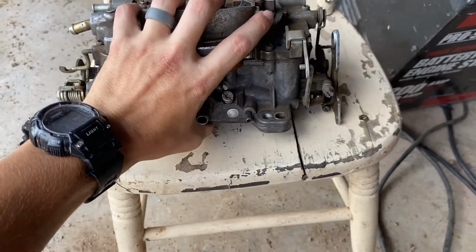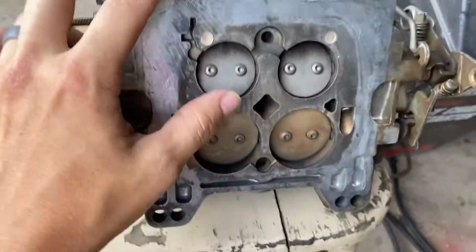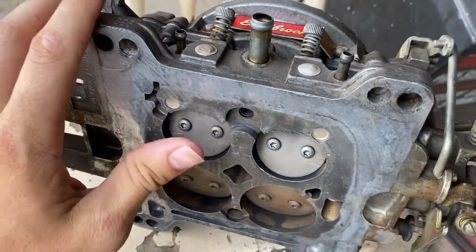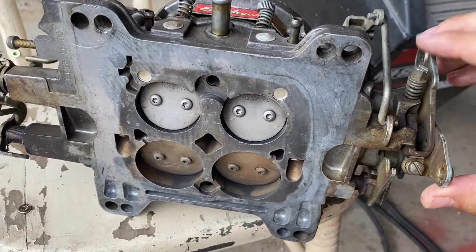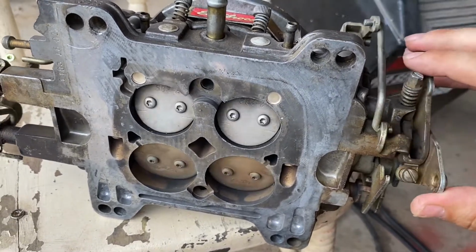Here's where the problem was. If you flip the carburetor over, as you can see, these are teeny tiny butterflies. They're super small, and this is where the problem really was. So you'd give it gas and it'd be just fine. All of a sudden, that was it. That's all it would give you.